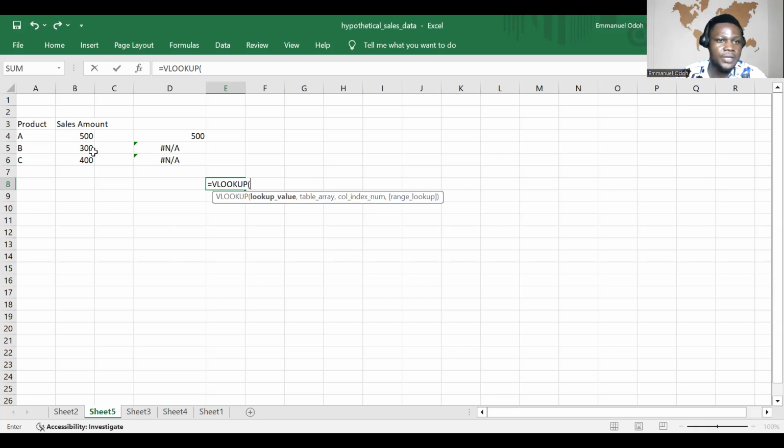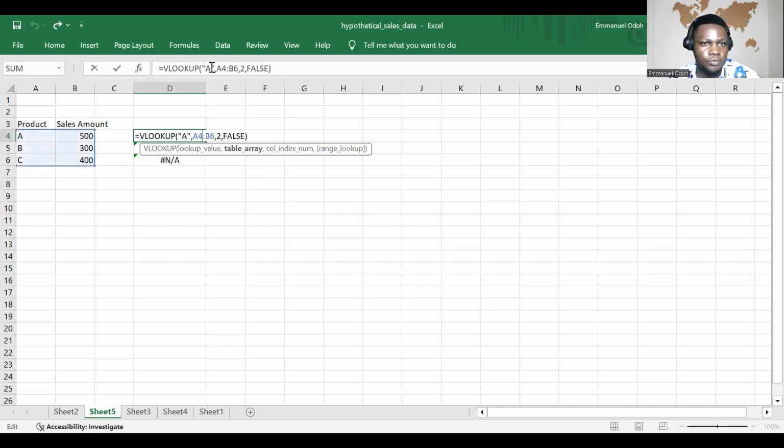So the column index number is where we retrieve this particular number. So it is in 2. And that's why we are using that there. Any question on this? Because that is the confusing part, the column index number there.